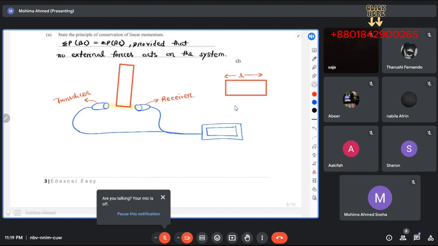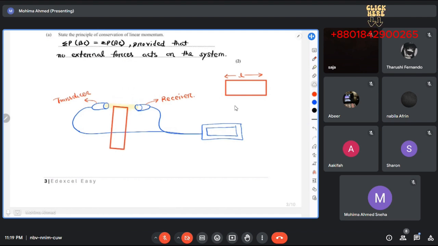So for this time you're actually measuring the time for what? You are measuring the time for this distance, right? For the length of your card. You're not measuring the time for the distance traveled on the light gate. You are measuring the time taken for this length of the car to travel in between the light gates. And for this situation, obviously your object was moving with constant velocity.